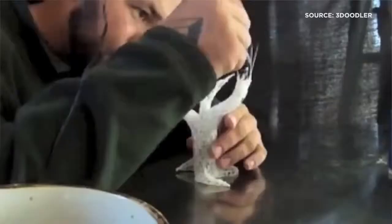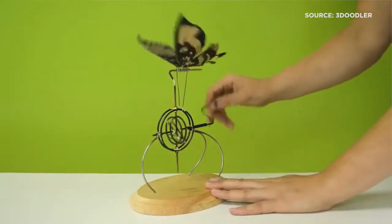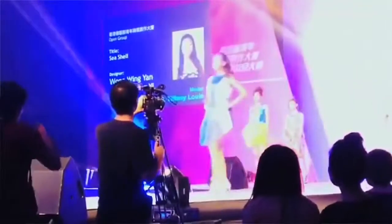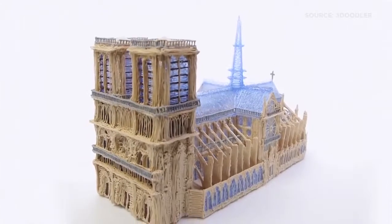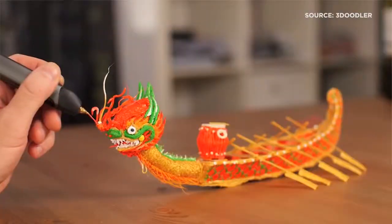To me, 3D printing has kind of seemed like something for the makers in the garage. What do you think comes from opening it up to kids? A lot more creativity. You're going to put this in the hands of kids and say make something, and they're going to do things that will amaze us. We've seen it with the 2.0 and the first version — people are making dresses, iPhone cases, pieces of art. When you put the power of 3D creation in someone's hands, untethered, they create things in a way you wouldn't expect. Take a child who has more creativity and imagination, just let them go crazy with it, and they'll do things we never expected.